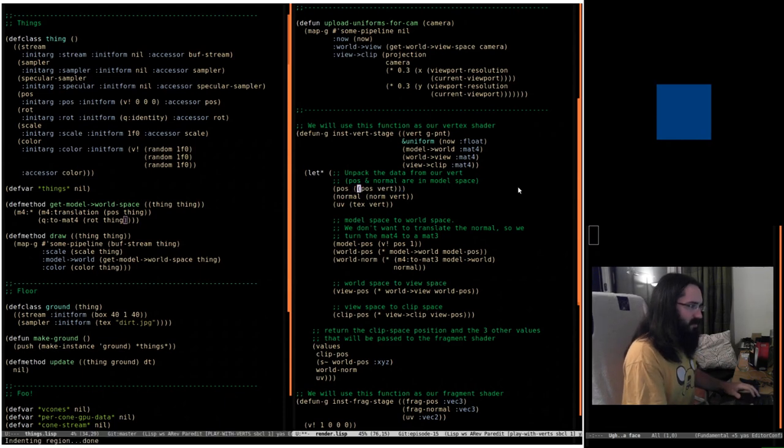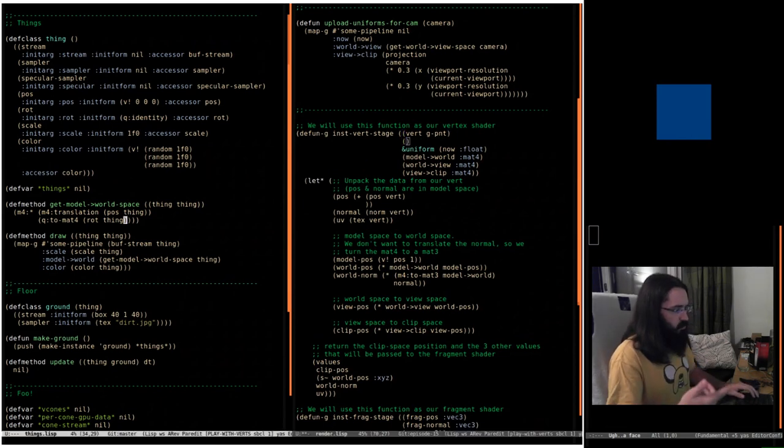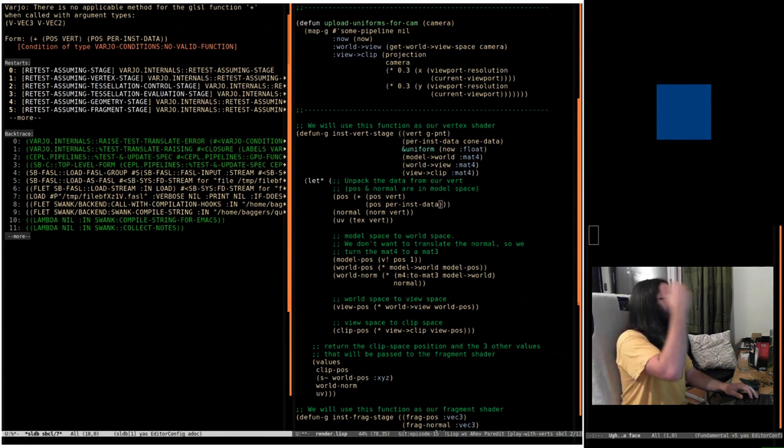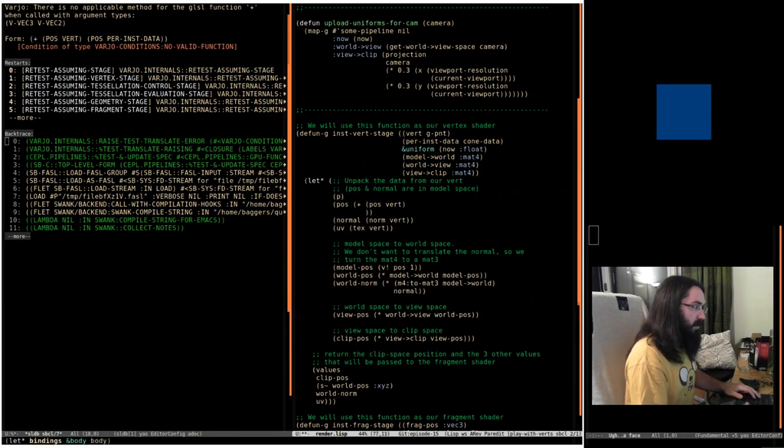So we'll say plus. That's another thing, because we're passing in one stream with two GPU arrays mapped into it. We've got the per inst data, and that will be of type cone data. Oh, I hope this works. It's going to be a position of per inst data. There's no applicable method for plus with... but at least it knows the types, so we're getting there. Okay, so per inst pos is this.